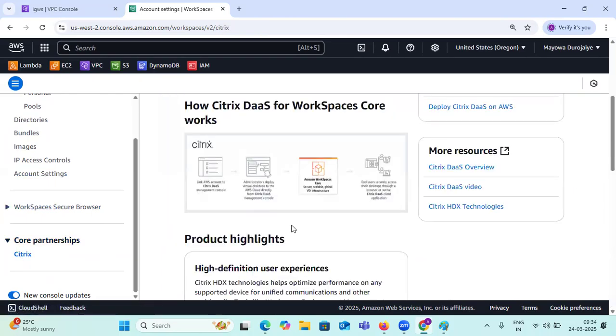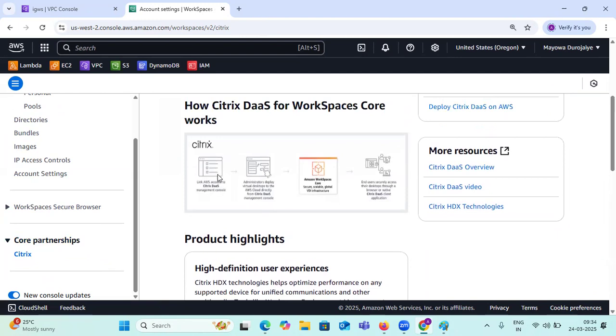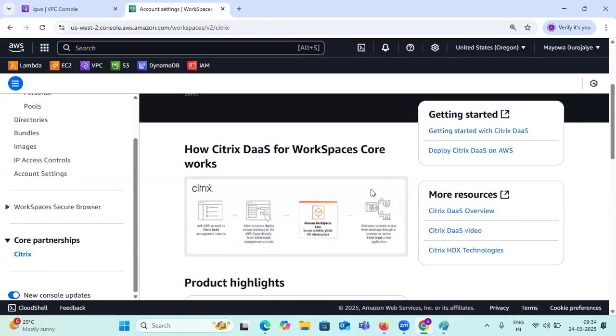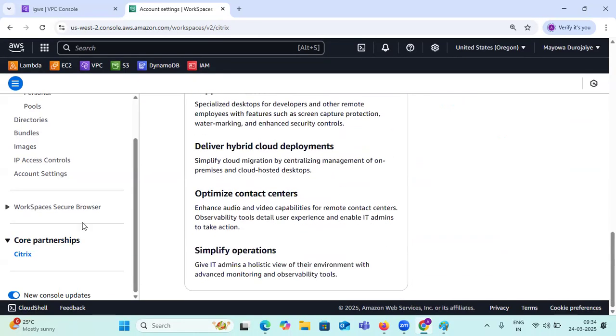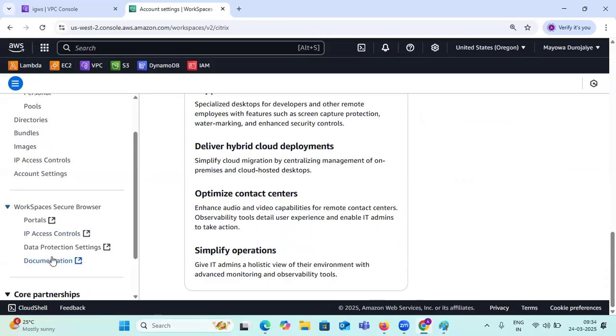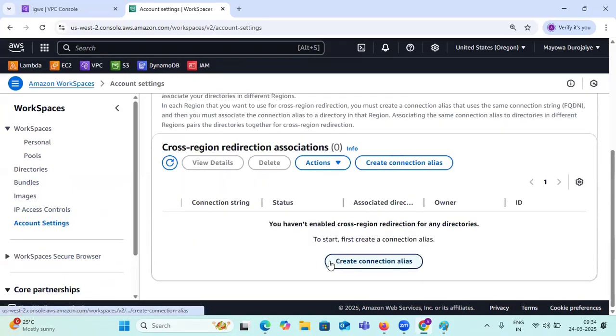Citrix is available. Sometimes we will share Citrix with the employees, so they can connect. So via Citrix also they can connect to our Amazon WorkSpace. Via the Amazon WorkSpace they are connected to the AWS Cloud. So Citrix comes under DaaS for WorkSpaces Core. DaaS means Desktop as a Service. Okay, so you can set up Citrix also. Fine. This is one of the applications, Citrix. So WorkSpaces browsers. Fine. This is the account setting information, everything is right.